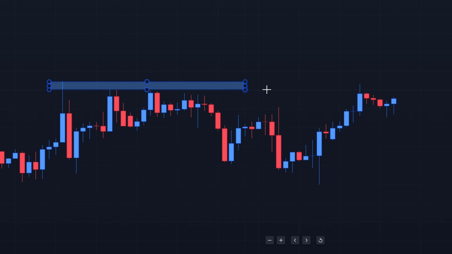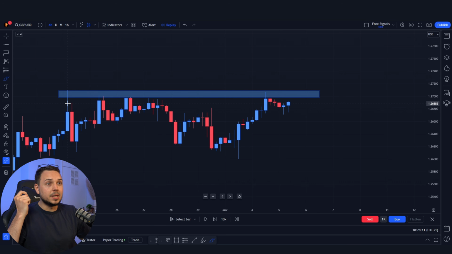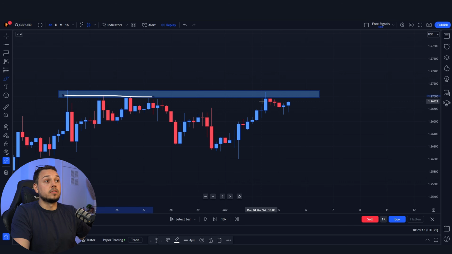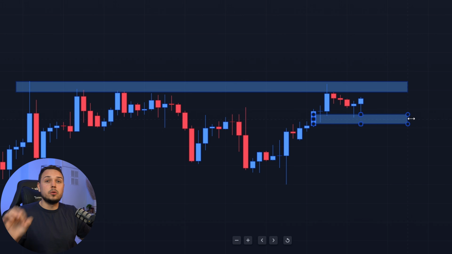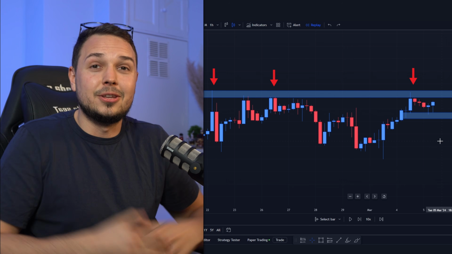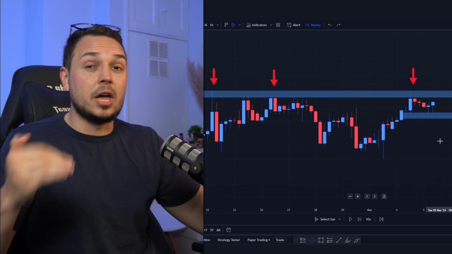And as we can see, this is a great area of resistance. Why is it a good area? Because every single time the candlesticks touch this price level, the market has reversed and pushed towards the downside. We can do exactly the same thing with the support. Just make sure it has been retested multiple times and it's recent. These rejections confirm that traders around the world are finding these levels attractive to trade.